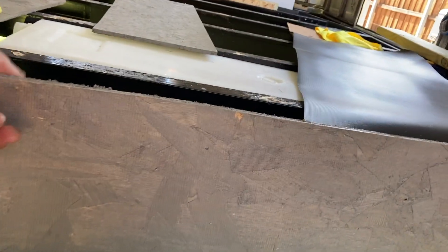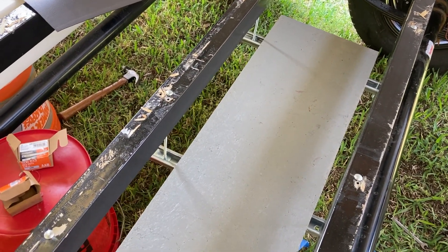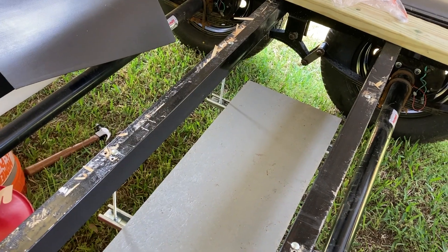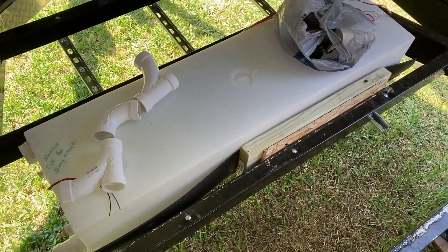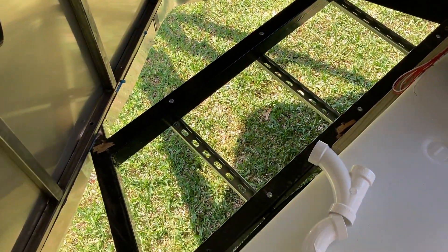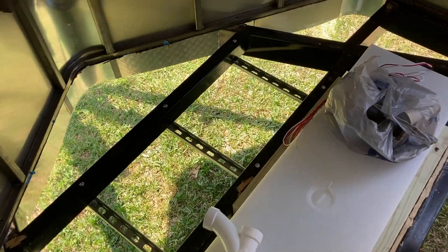I've sealed this board — a real good waterproof-stained half-inch chipboard — and the tank sits on top of that, with the rubberized cushion going between the tank and the board. The one tank that is set is the gray water tank right here; you can see the outflow from it. It also has a heater and a level strip. This unistrut up front is for the 15-gallon tank that will go in front of this 20-gallon, giving a total capacity of 35 gallons for gray water.